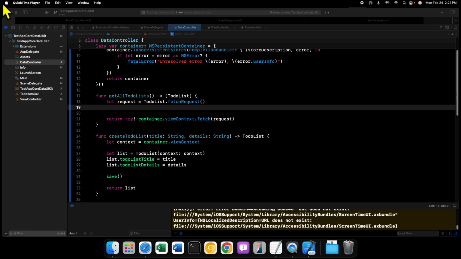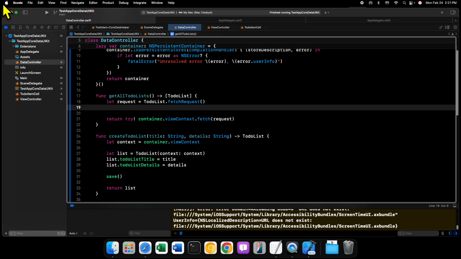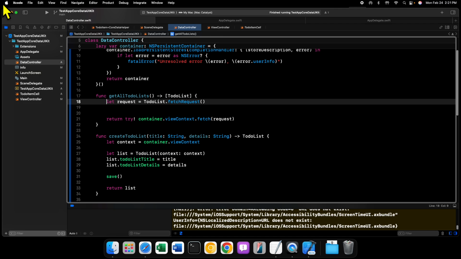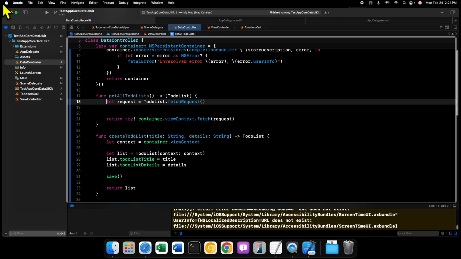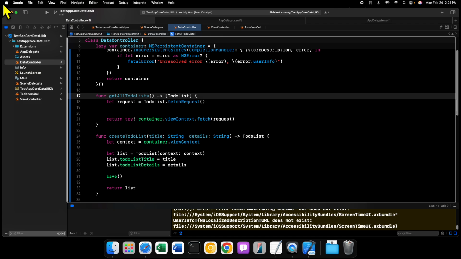So what I want you to do is go into Xcode, and we're going to start off in our UIKit project. And inside of this UIKit project, inside of our data controller, we're going to go into our get all to-do lists.